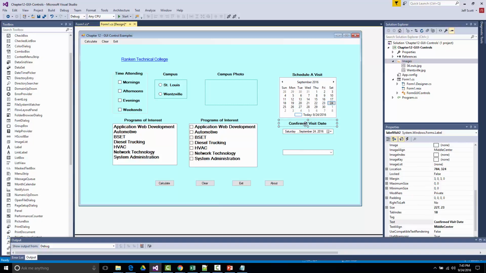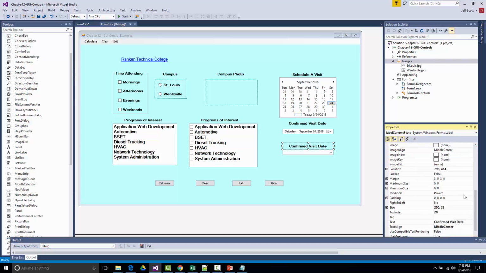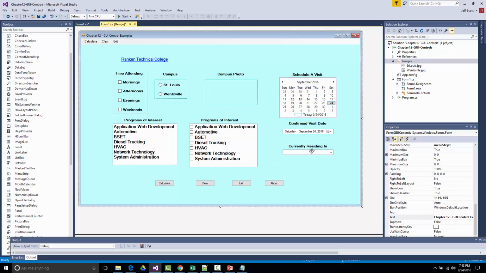And I'm going to put here, we'll call that label current state. And we'll call this currently residing in. Oops, I don't want that. Currently residing in.